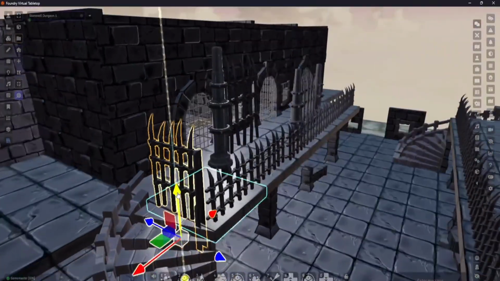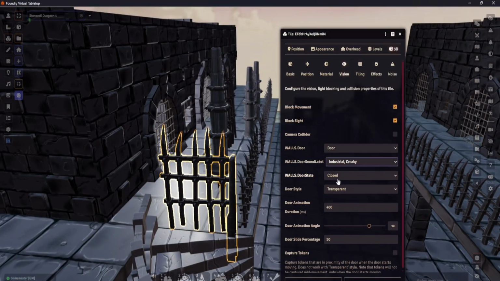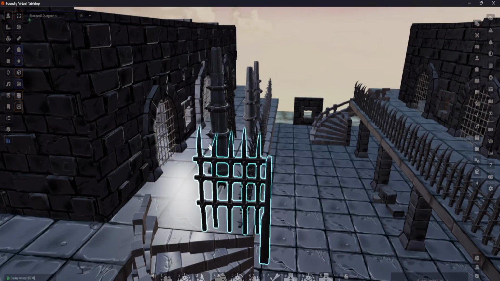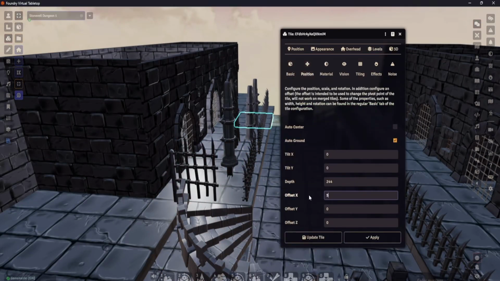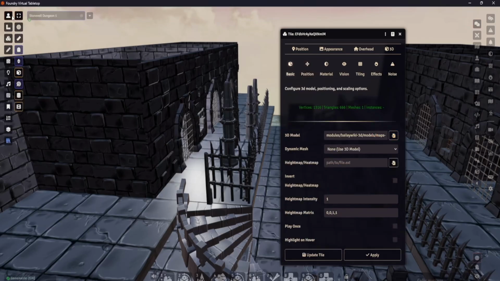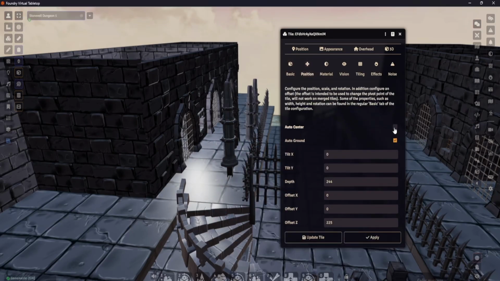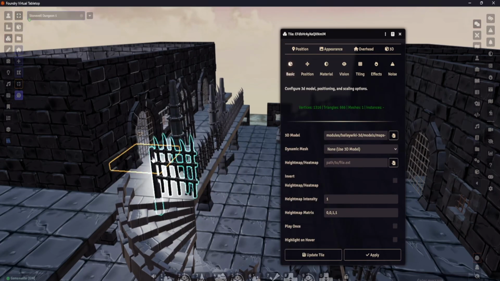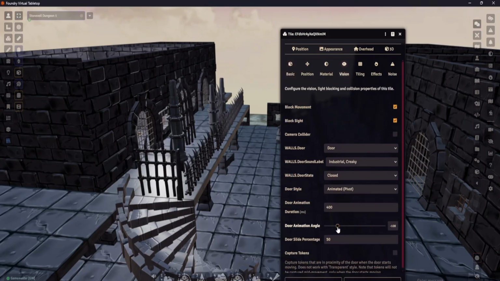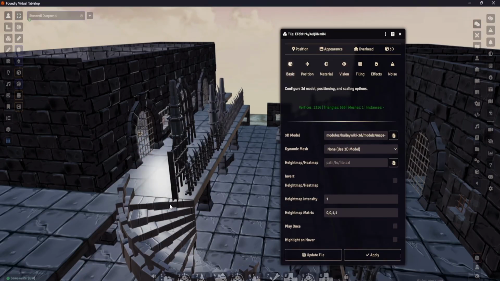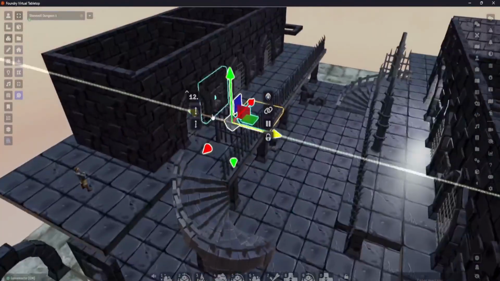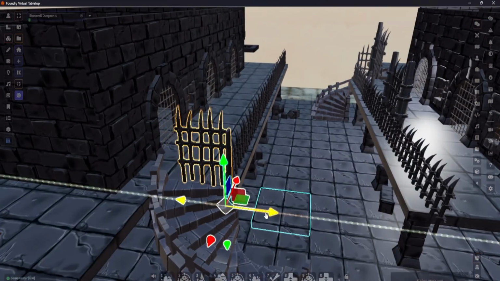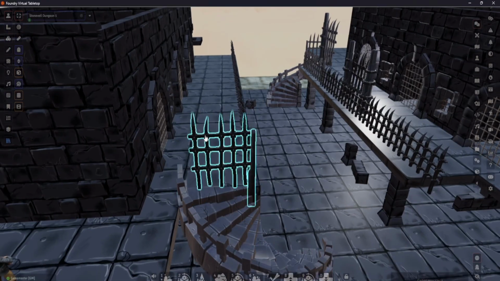Spending quite a bit of time. And then this one I turned into a door, just because I like anything that's interactive. It had a pivot issue in terms of the position of the pivot point, so I spent some time trying to resolve that with some trial and error until I got something that worked fairly well. Copying the door over this way. I don't have to do too much on the pivot since it was just done.